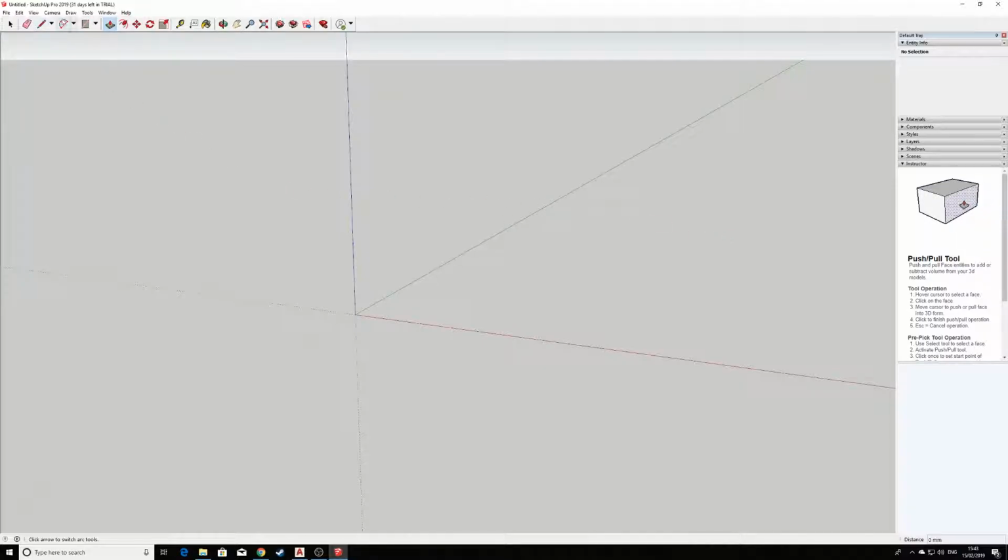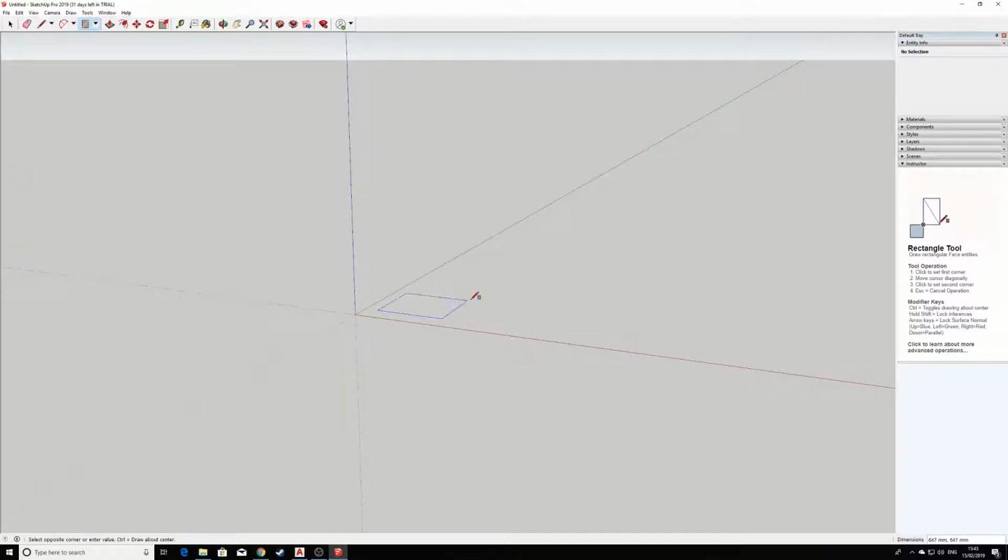So just to go through the real basic stuff, most commands in SketchUp, you click and then release and then click again, so you don't really hold down any clicks. For making this rectangle, we click once to show where one of the corners is, and then we can move the mouse around as much as we want to find the other corner.